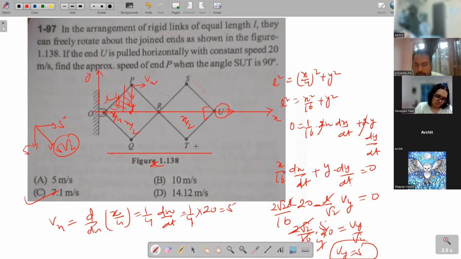So how did L square become 0 when you differentiate, or sorry, integrate? This is a constant. If you differentiate a constant term, that is zero. Differentiation of any constant is zero. What do you understand by differentiation? Differentiation is the rate of change of anything, but that is constant, so there is no change.